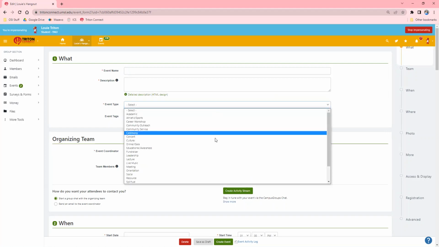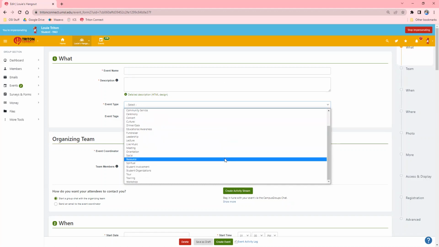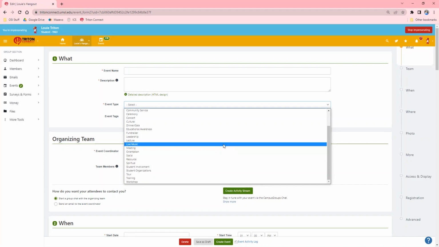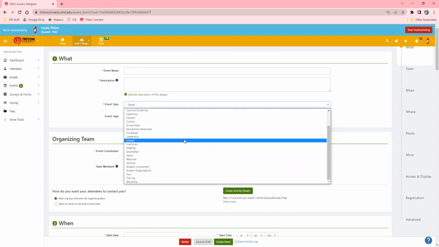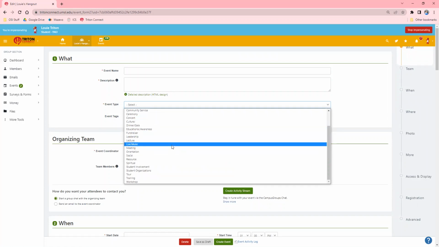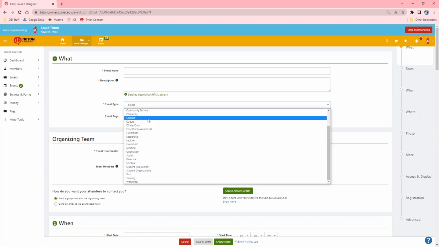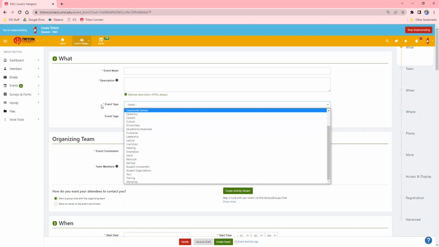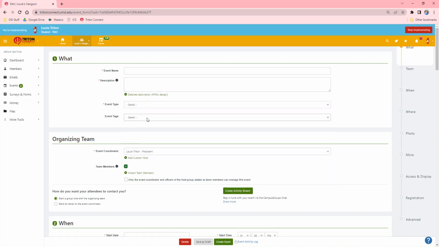So event type, we have all these different options here. If there's a specific event type that you think is not here that needs to be here, I can definitely add that based on suggestions. So for instance, this live music button, I met with the music department about 2 weeks ago and they said, hey, it'd be really helpful if we had an option for concerts or live music. So we went ahead and added that because they're not the only people that host live music and concerts on campus, but it's going to be very helpful for them to promote. So we were able to add that event type.